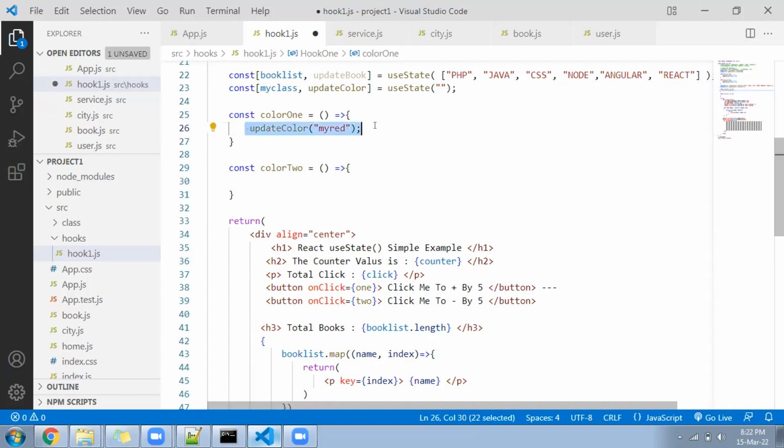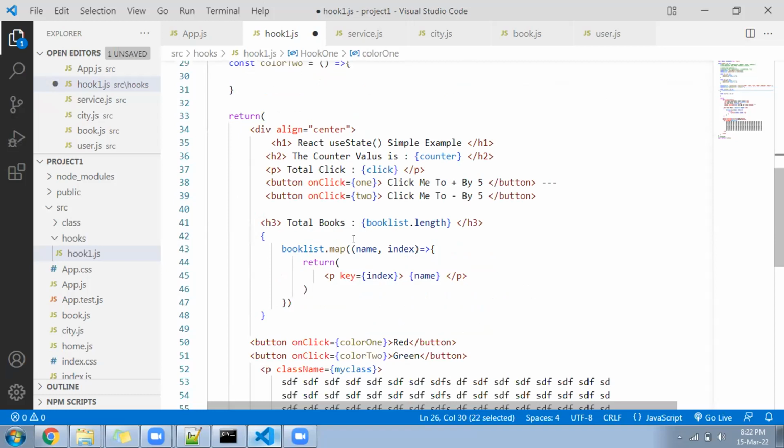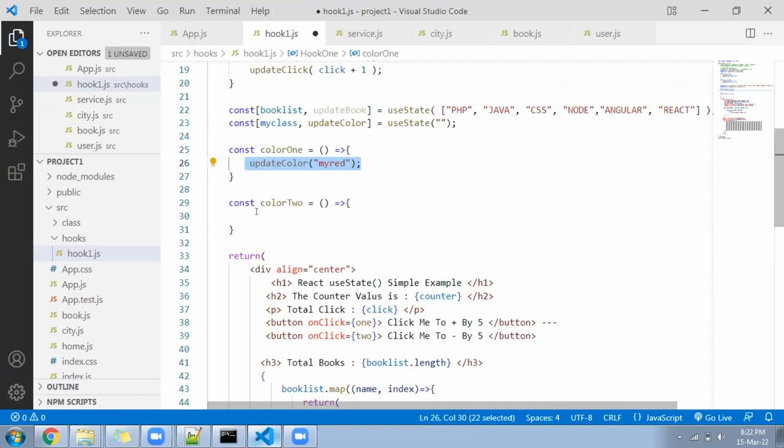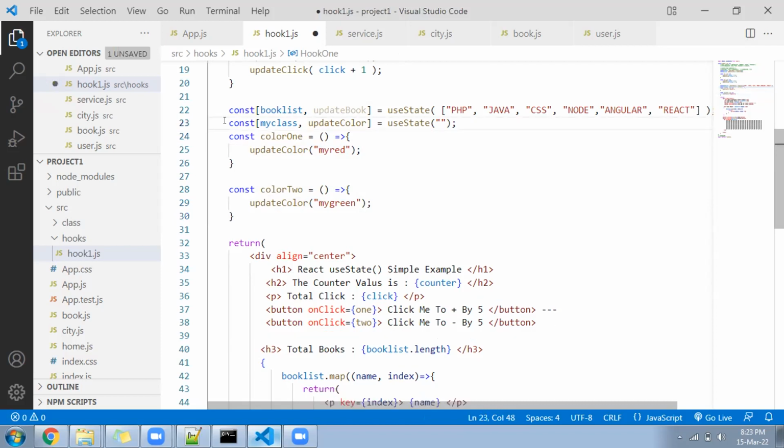Okay, the first button is which button? The first button is red, so I have given a class called myRed, and here only I will call one more. What is the next class? Green, myGreen. Now simply under the style.css file you will create two classes. One class name is called myRed, another is called myGreen, and write n number of CSS properties and values, whatever you want. All will get applied. So let's follow this quickly. Then after that we'll come to the CSS file.